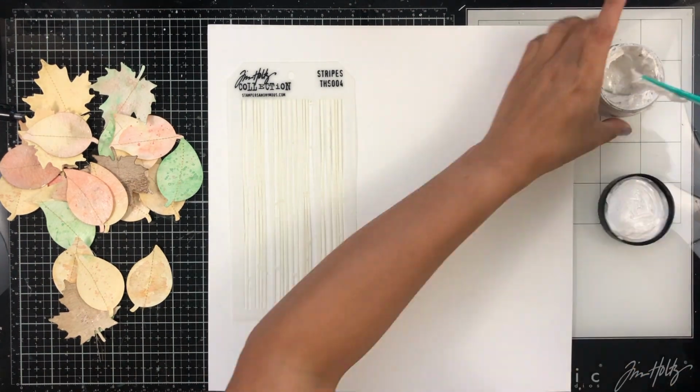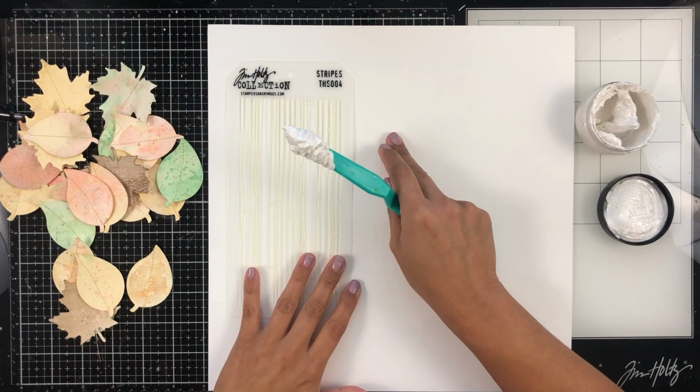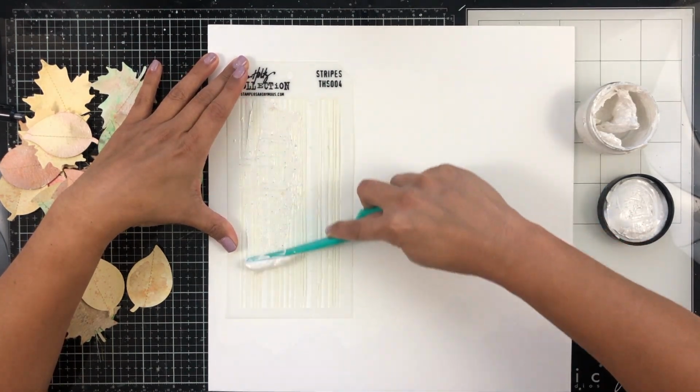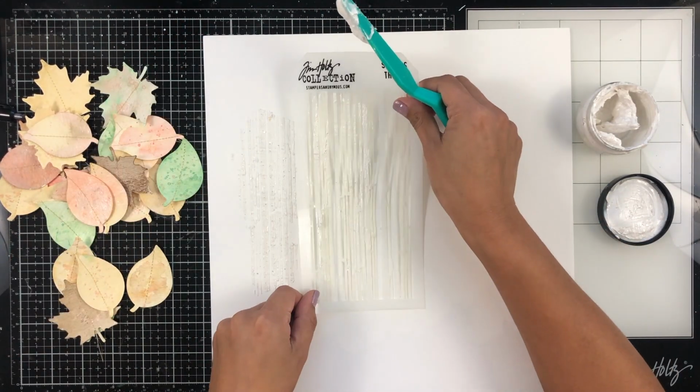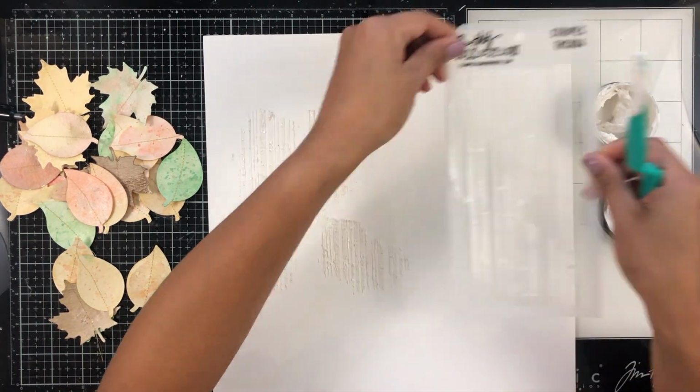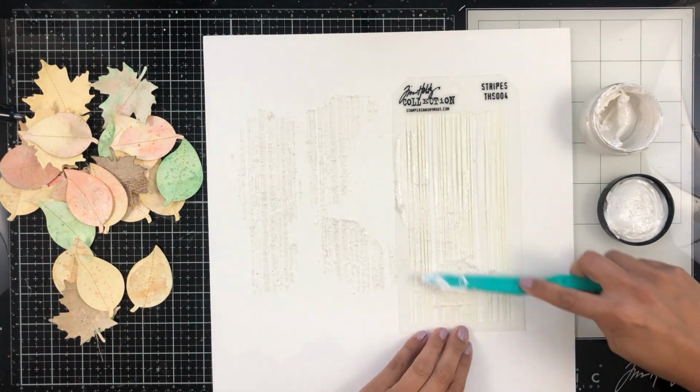Okay, so I have pulled a stencil from my stash. I actually just picked it up recently. We had an annual scrapbook garage sale that I go to every year, and I always find the coolest stuff. There was this big bag of brand new stencils that I got for like $3, and this was in it, and I don't have it.